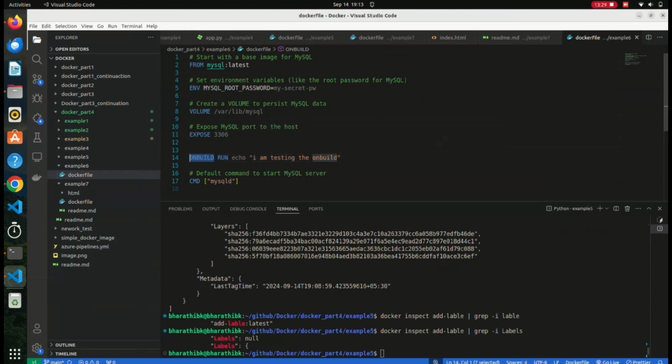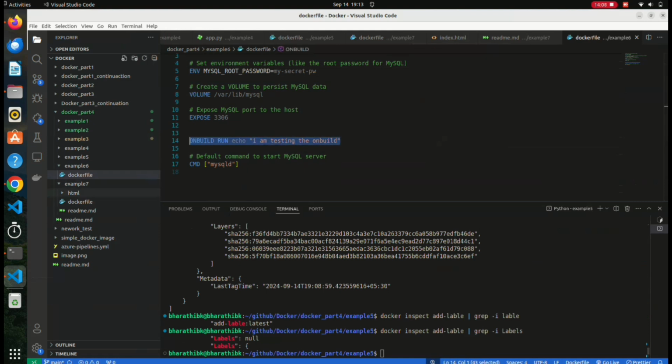Why am I using this ONBUILD? First I am going to create this image. Then I am going to push this image to the Docker repository. Now again I am going to use that image as a base image. What is the base image? This is the base image. On that base image, I am going to provide some commands, which are ENV and VOLUME. When you build that child image, this value will execute. Now we have only limited time, so we will see this command in an upcoming video.